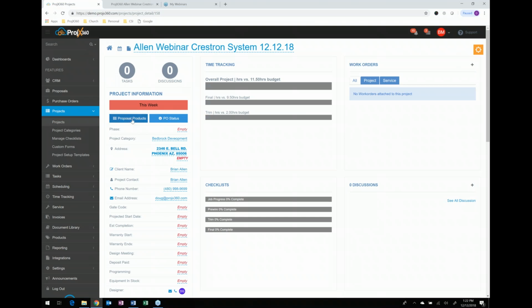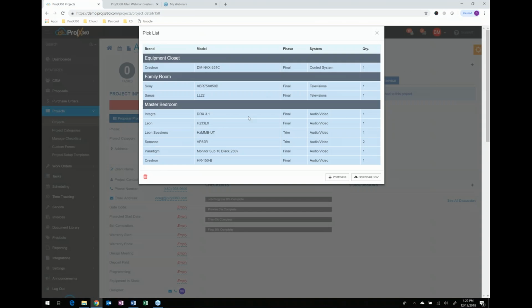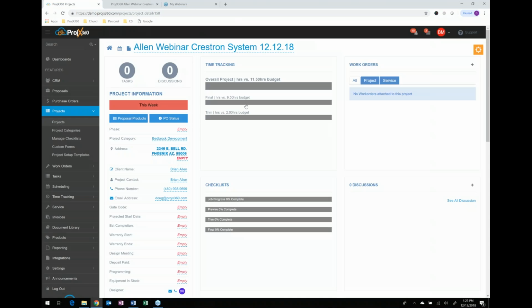Like I mentioned, it pushed the proposal over by location, but without pricing. So the technicians can see the overall scope of work, but don't see any pricing associated with that. It created all the time tracking phases, so we can actually track time against what was proposed versus actual as we get into that. And I'll show you, we'll go through time tracking in a little bit.